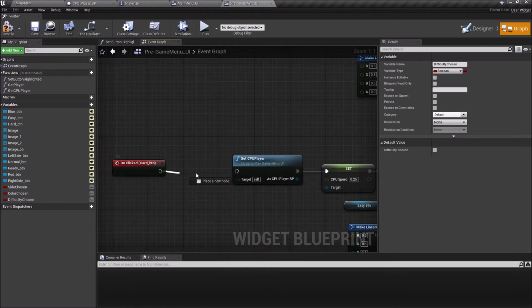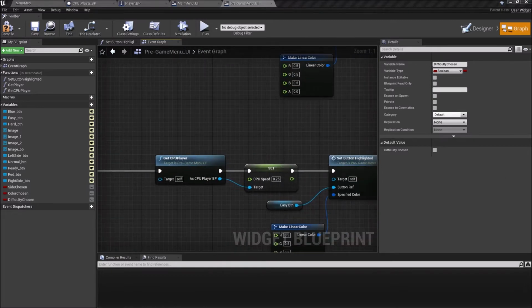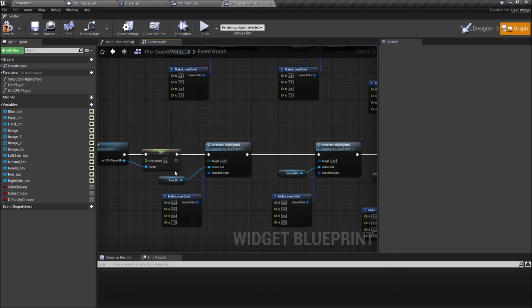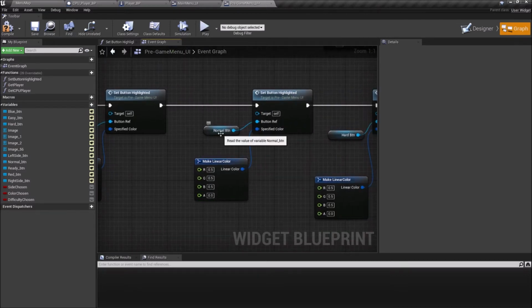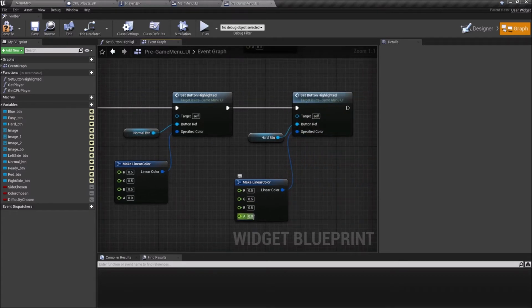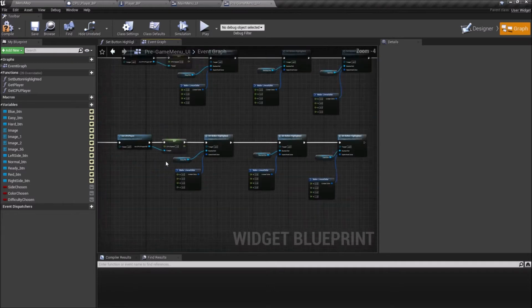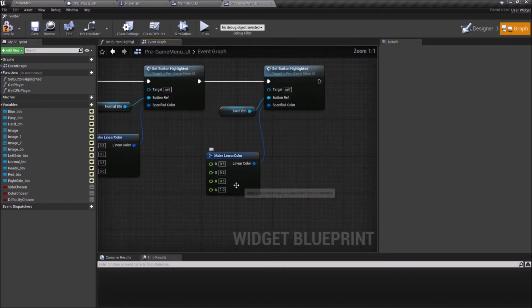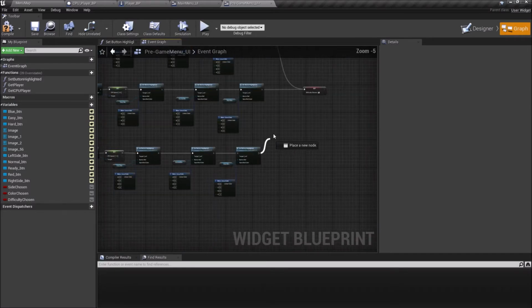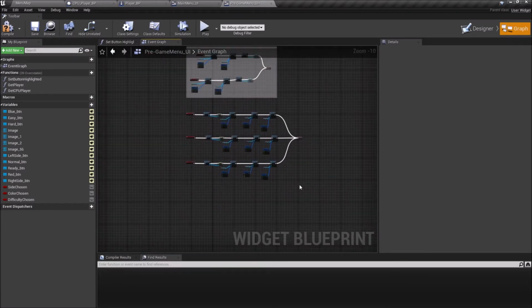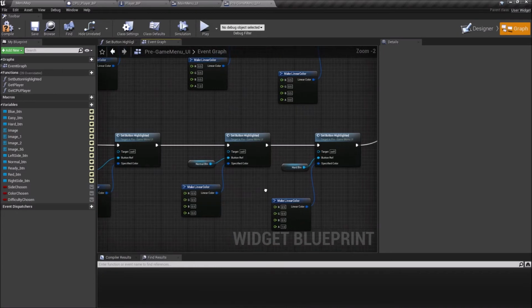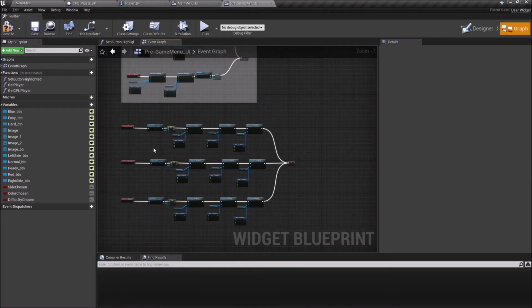Now with the hard button, the CPU speed will be 1. The easy button will not be able to see that, so we're going to set the alpha to 0. The normal button, the alpha is going to be 0, and the hard button, the alpha is going to be 1, because that's the chosen level of difficulty for this particular button when it's clicked. And after doing that, it's going to set the difficulty chosen to true as well. So that's the logic for choosing the difficulty.